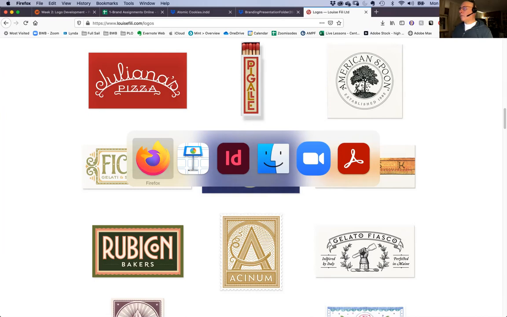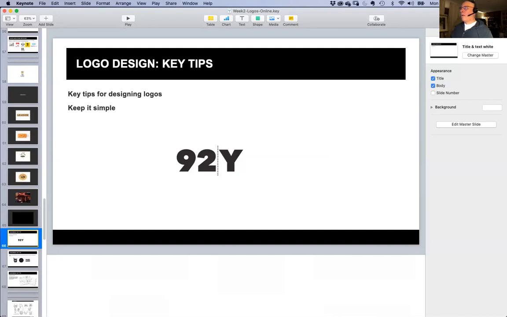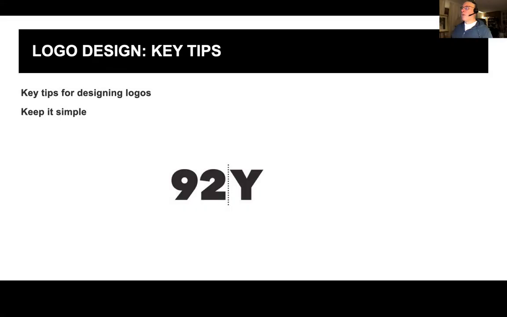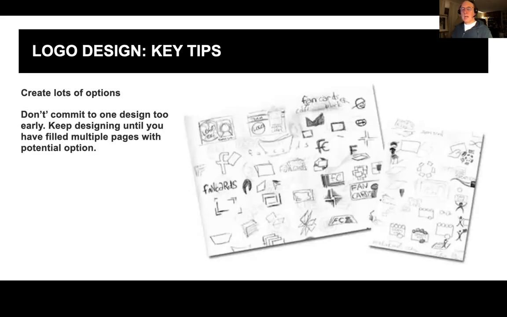All right, back to the presentation. With that being said, you also want to keep it simple. So this is the 92nd Street Y logo done by Pentagram. Pentagram shows all their logos in black and white. For this week, we're going to work in black and white. You're going to establish your brand so that you can add color in a methodical way coming up next week. So don't worry about color right now. We're working on our icons. You're going to do a lot of sketches, and I'll show you an example of some sketches.